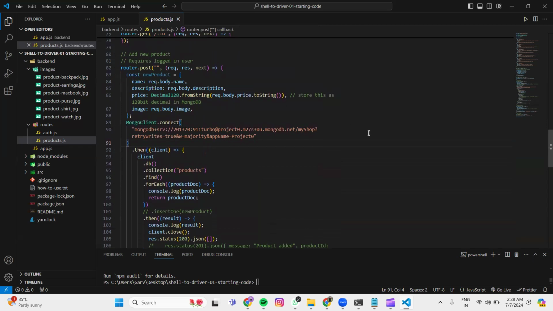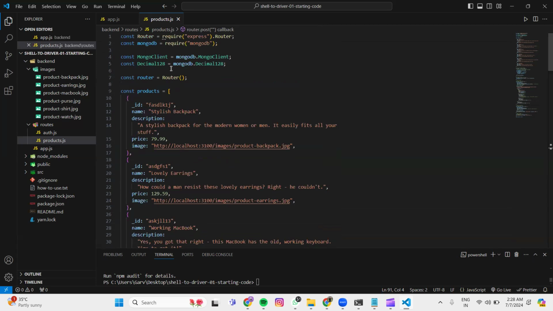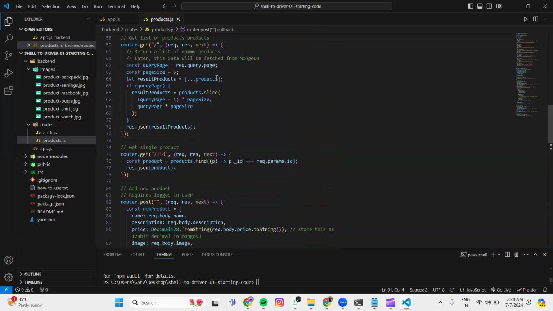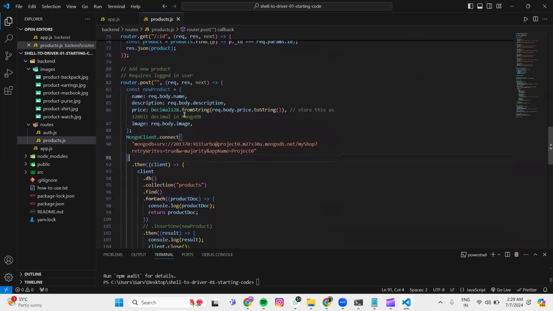And then if you want to store this as a 128-bit decimal, you can use Decimal128, and first we have to import this and store it in a constant. And then convert it into Decimal128 from string. We have this field.